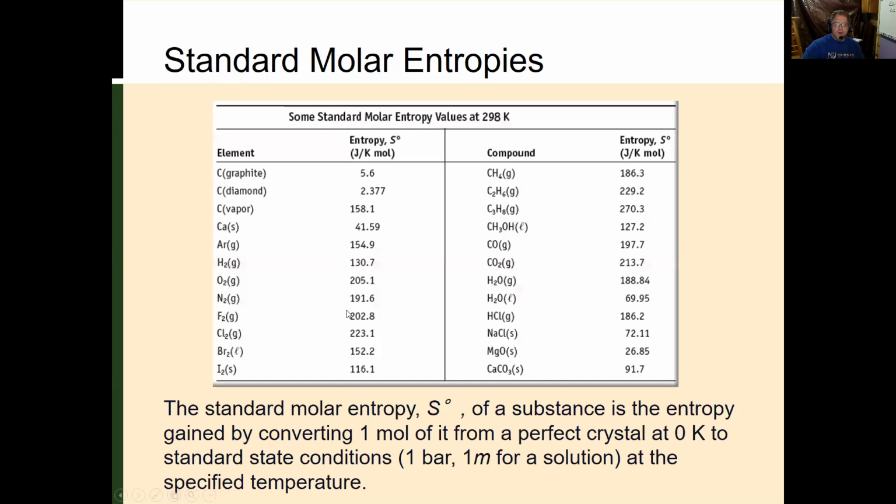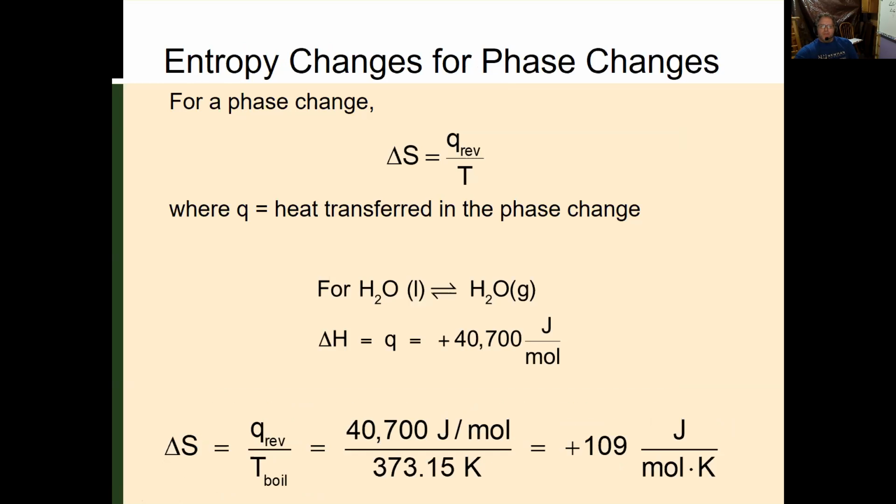That's why when we look up in the back of the book, we don't see a delta S, we just see an S. Now these are at standard temperature. S will change slightly at different temperatures, but we're going to look at the standard molar entropy of a substance. Again, these are in the appendix in the back of your book, along with enthalpy and free energy, which we will talk about here in a moment.